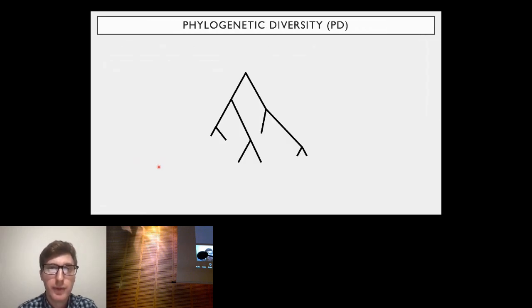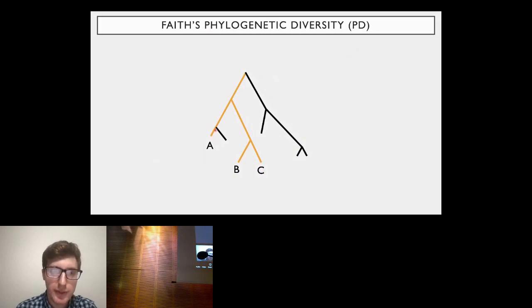Many of you are probably familiar with the index, but I'm going to define it real quick. So phylogenetic diversity, or PD for short. Just imagine that this is a tree that we're given, and we're interested in a subset of taxa shown here as A, B, and C. Then for PD, you look at the smallest subtree that connects A, B, and C, and in our case, we also connect it to the root. The PD index is then the total length of the branches in this subtree, so basically the total length of all the orange branches here.